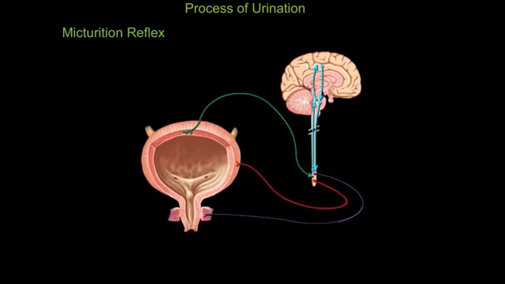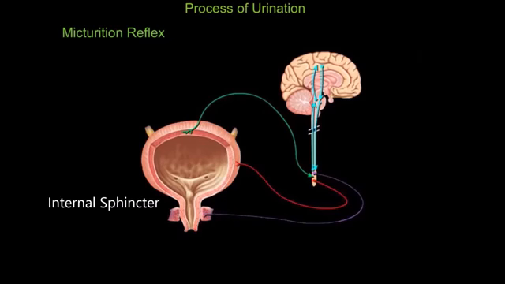When the bladder becomes distended because it is filling with urine, the stretch receptors within the walls of the bladder send an action potential down the sensory neuron, and that action potential will carry on to the motor neuron, causing the smooth muscles of the urinary bladder to contract. Another action potential from the sensory neuron will be sent up the spinal cord to the motor cortex of the cerebrum. From there, another action potential with motor input will be sent to another motor neuron to stimulate the opening of the urinary sphincters. And there are two urinary sphincters.